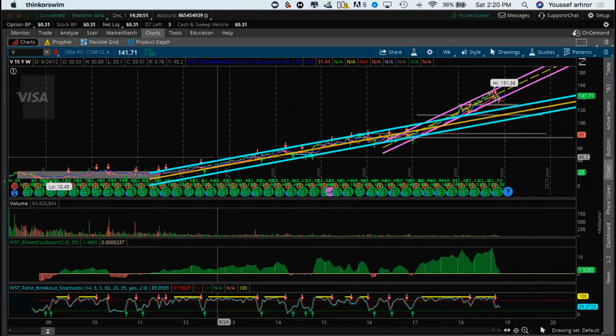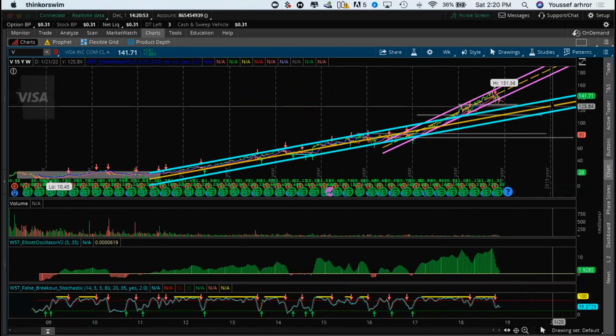Look at this channel here, a 45-degree channel, and it was in there for six years or more, okay? And then over the last couple of years, we've broken out on a 60-degree channel, which is the pink one. So this is really a strong growth stock. I hold this physically, but the only issue is these are really tight channels, and you've got to go down the time frames to look for those entries, because it's a longer-term hold, yes, but you've got to find those entries, and it's difficult.